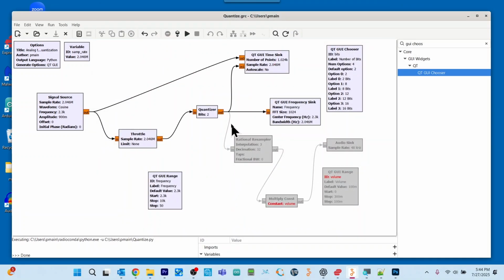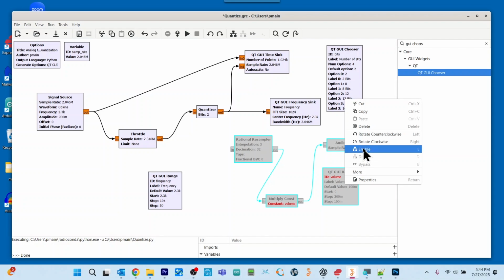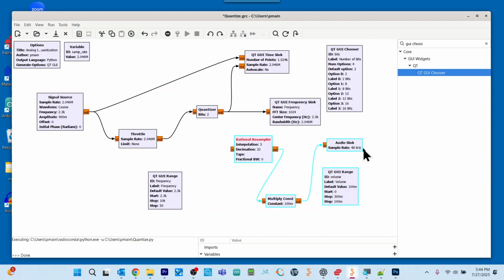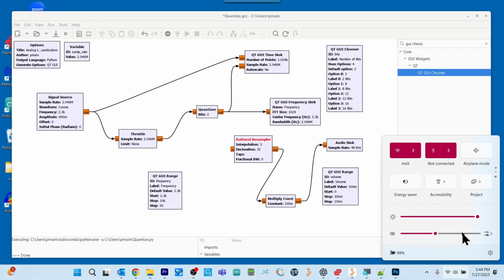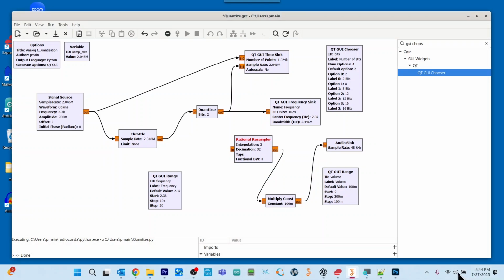The last thing I'm going to do is I've connected an audio sink. Let's select the group, then right click and enable. And I'm going to turn up my audio on my computer.